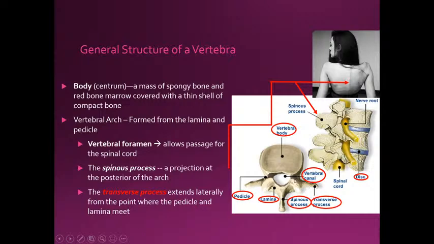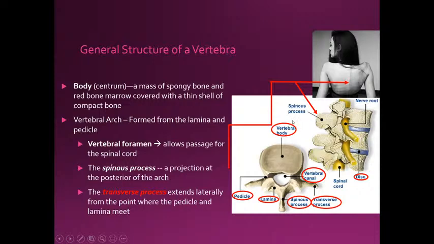All right, so we have the transverse processes coming off, and then we have this region known as the lamina, and the lamina connects the transverse processes to the spinous process. The spinous process is this pointy bit of bone that sticks out posteriorly. So when you look at a vertebra, whether it's in the superior view like this or the lateral view over here on the right, you should spot the spinous process immediately and know that it points posteriorly.